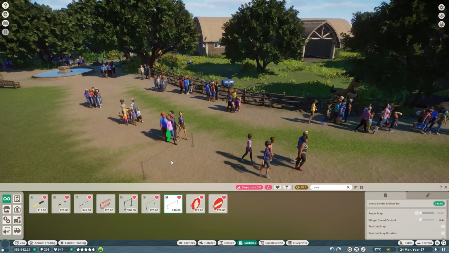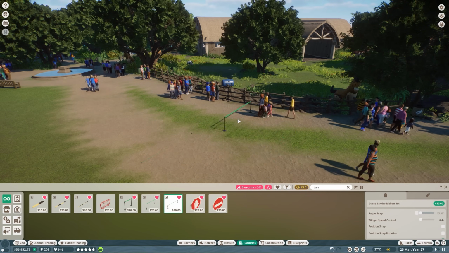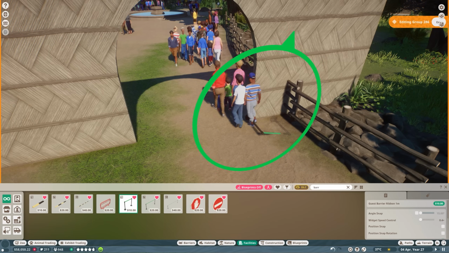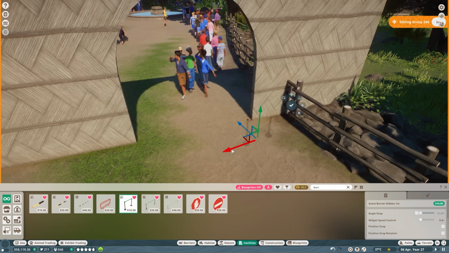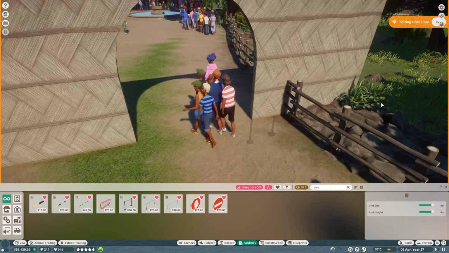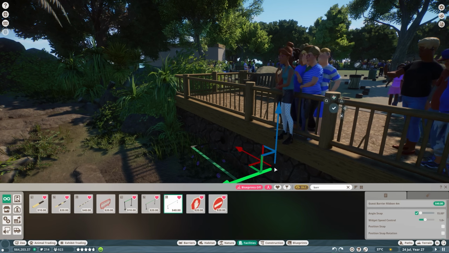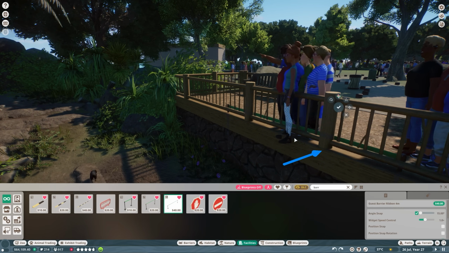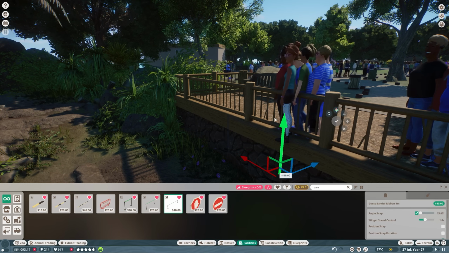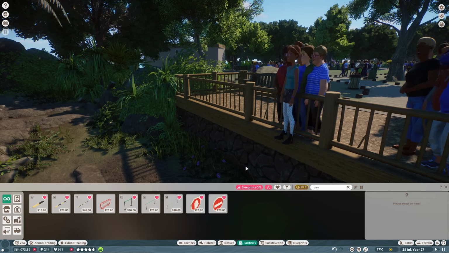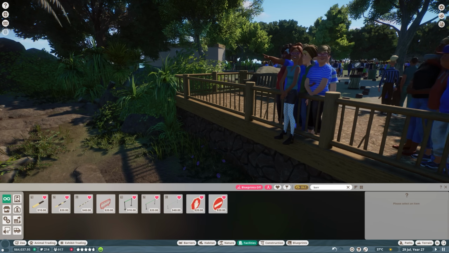So whenever you use barriers, both guests and staff will not cross there. This comes in handy when creating more narrow doorways, for example, and you don't want guests and staff to walk partly through a wall. Or where you sometimes see guests looking inside of a habitat, standing over the edge of a path, and sometimes even floating when having a floating viewing gallery. So by adding a barrier underneath this section, you make sure your guests will never stand or walk there anymore.